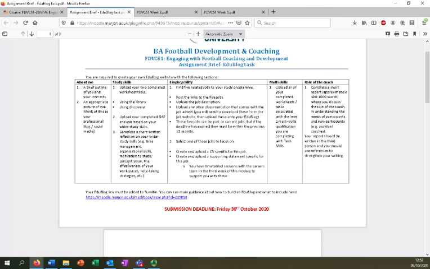The other things you could do in the meantime in terms of your EduBlog, make sure you've signed up to it and ask us for some help if you need help setting it up. You can complete your About Me stage relatively quickly. If you've done these tasks here, these worksheet tasks, you can upload these. And you can upload the worksheets that you finished for your assessment with Tash already on your EduBlog as well.